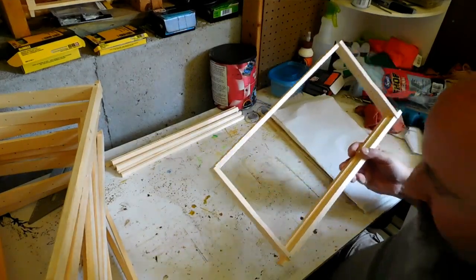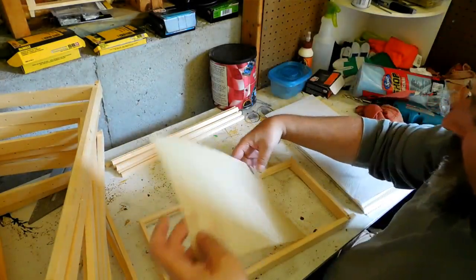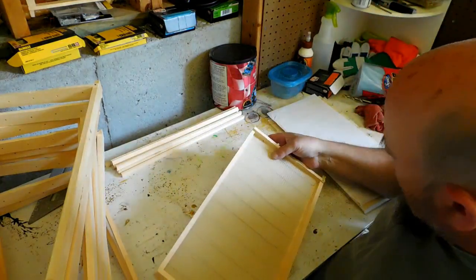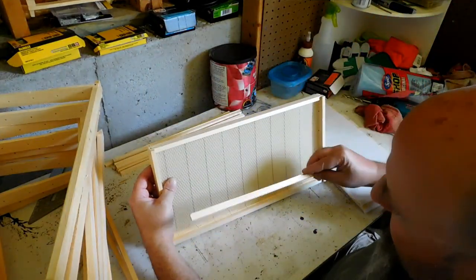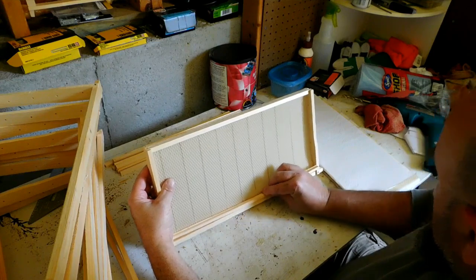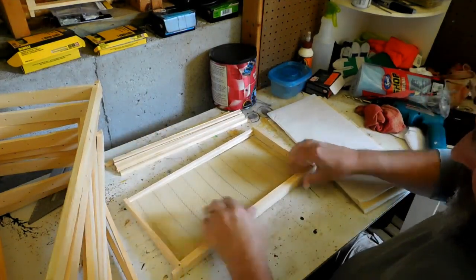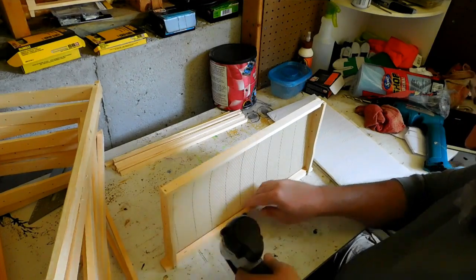Take your frame and slide it into the bottom notch first — it makes it easier doing it this way than stapling the top first. Get that in, hooks are down here at the bottom. Take one of your wedges; there's a little lip here from where it was attached. I like to put that up against the inside edge, bring it down, press it nice and tight, get it in there, and staple it in place — hold it firm. I use three staples.